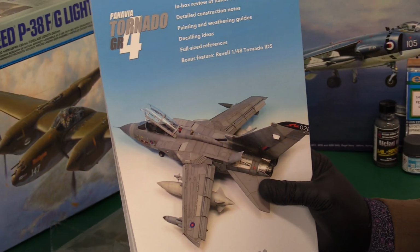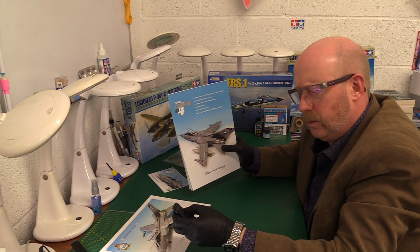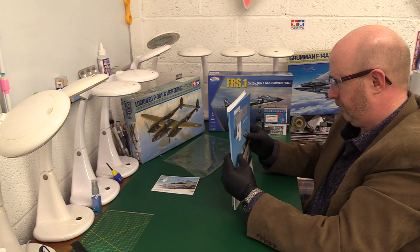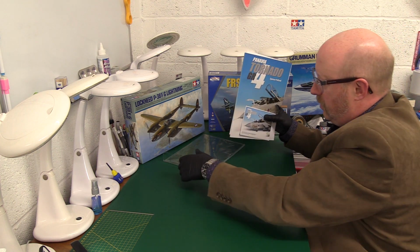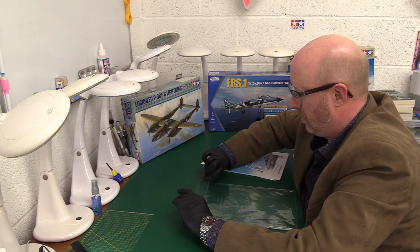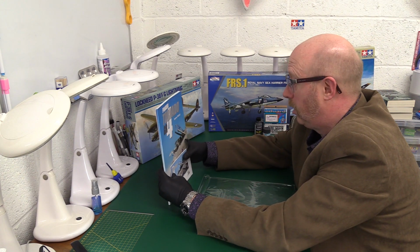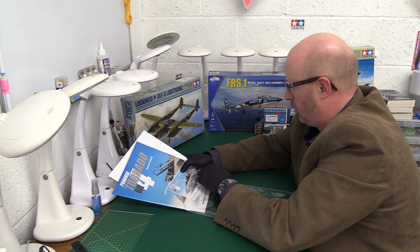Now that one is a bit tricky to get hold of. I think when he sold it to me, it was a very limited run, and it was about £35 or thereabouts. But it was a special edition because it came with this poster and the postcard. Very nice little items to have, to be honest. And if I don't make that particular kit, which I haven't decided yet, if I'm honest, because it's big. It's a really big model, so it may not find a home in my cabinet. It may get sold on. So if I do sell it on, I put this with it, that's going to make it quite attractive to any buyer, because you're getting something a little bit extra.